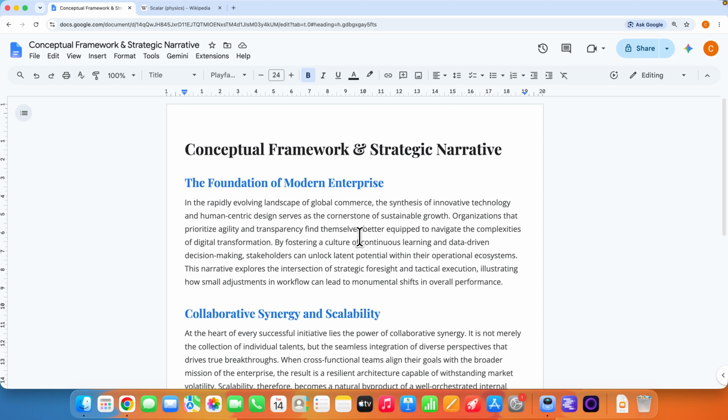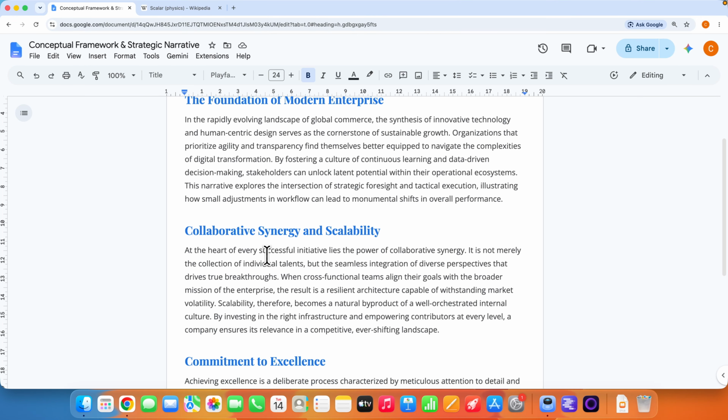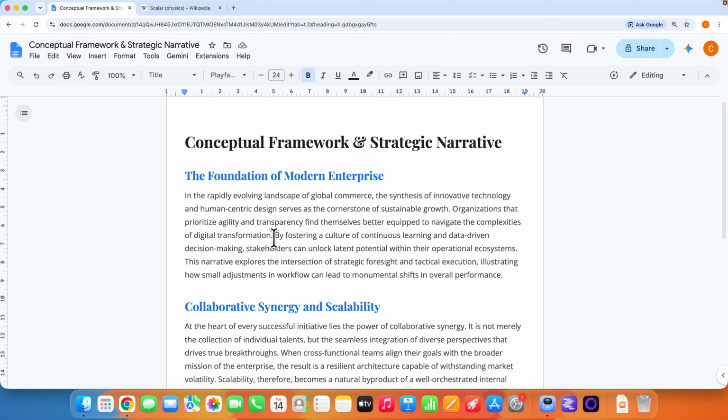In this video, I will show you how you can copy and paste in Google Docs. This is the most basic skill in Docs. It's used constantly for duplicating text, moving content around, or bringing information maybe from another website to your document. So let me show you how you can copy and paste.